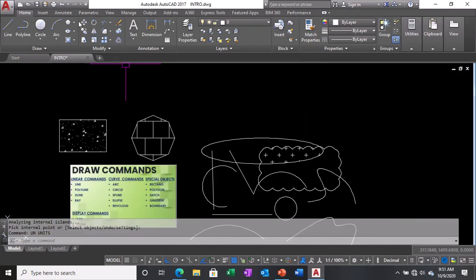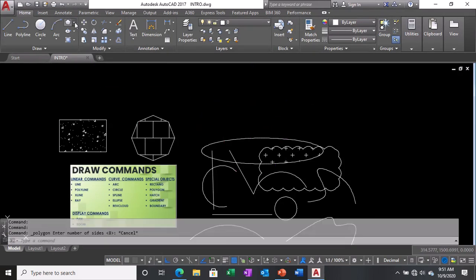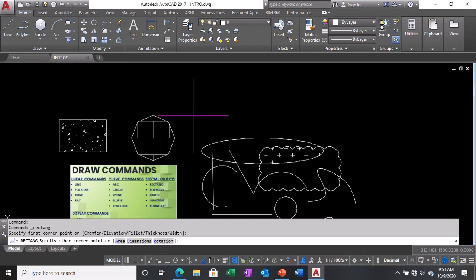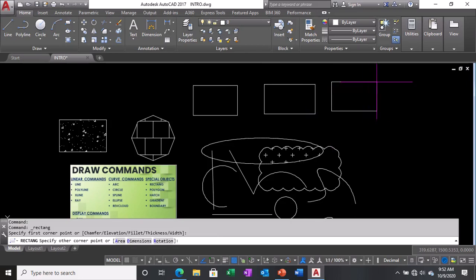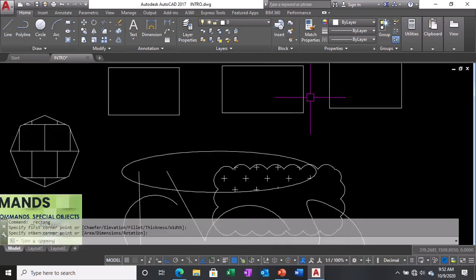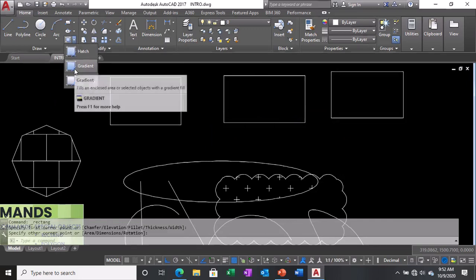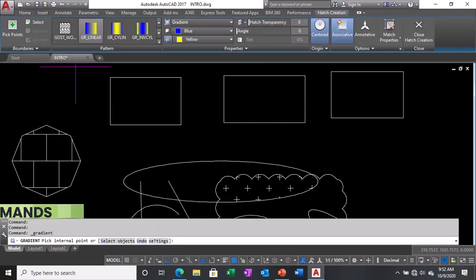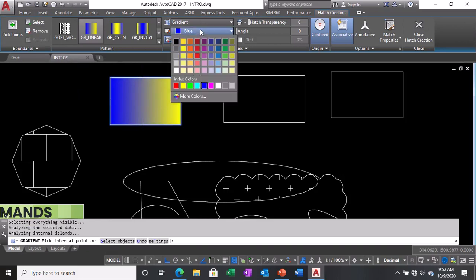So, let's create another several objects. Rectangle ulit. Pick 1 and 2. Okay. So, dito tayo. So, gradient naman or GD. Okay. Just the same with hatch. Yan. When you click, you have two colors to choose.